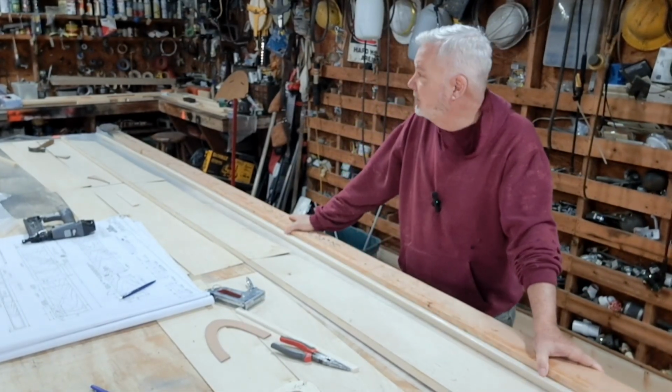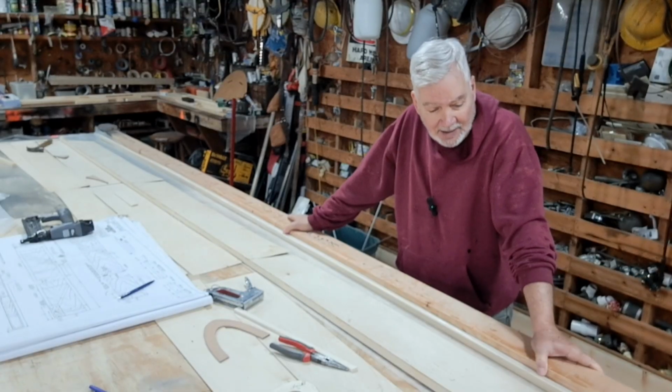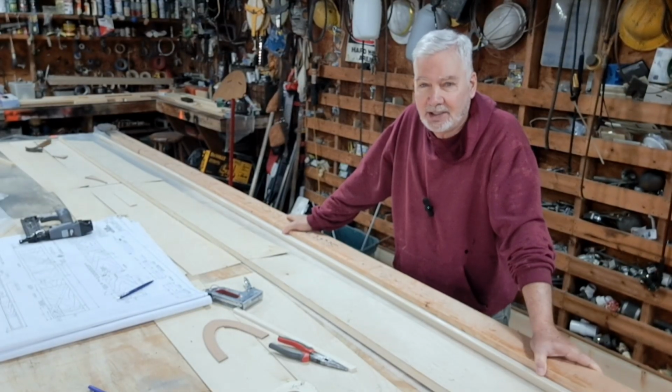Again from southeastern Virginia, where it is an awesome, beautiful day. I don't know how it is around your way, but the sunshine just follows us around here.